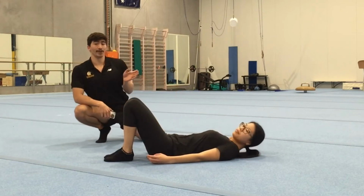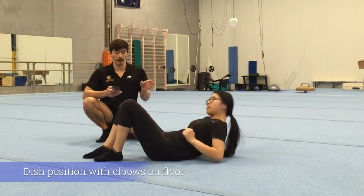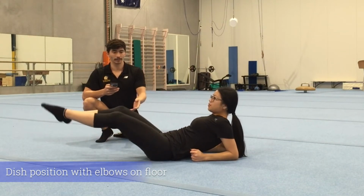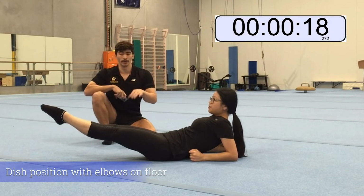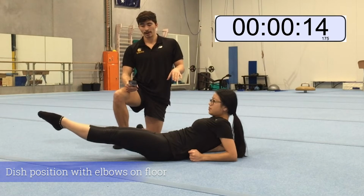Next exercise, we're going to focus on the lower half, still working our abs. So we're going to do a dish position, but with our elbows on the floor. So this time your legs are out straight. Starting now. Try not to lift your legs too high off the floor. Still engaging your core. You should be feeling a little burn in your abs now.